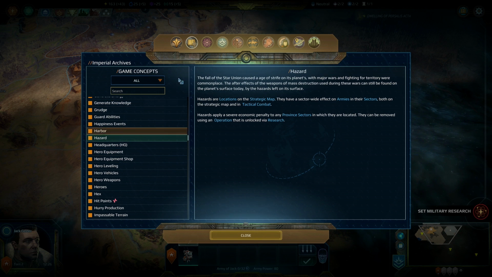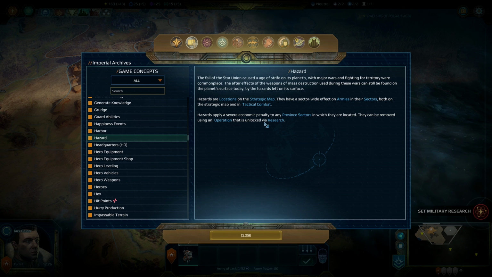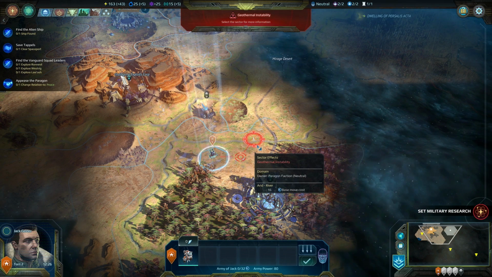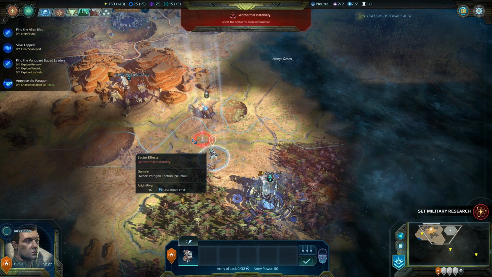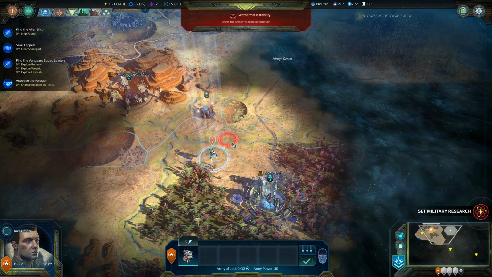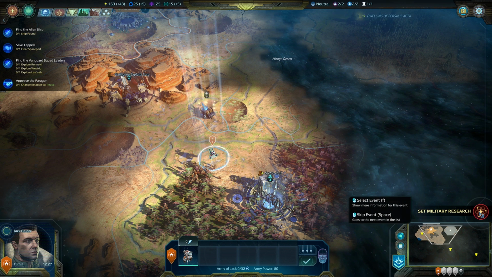This will take us into basically like a codex style sorting. I don't want to say it's like a Civilopedia, but it is. It's pretty much exactly like that. And it'll break down anything that we want. We can do a search in here, and it's actually super helpful. So cool, that's great. There's geothermal activity here. This is why this triggered, because of this river. Now we have to set research.